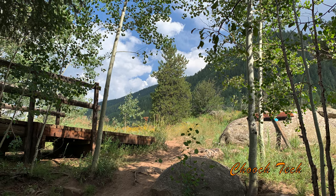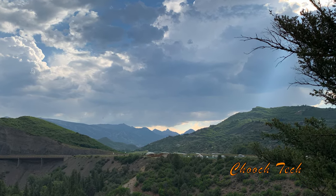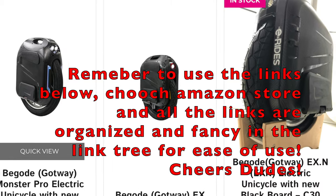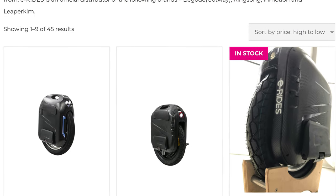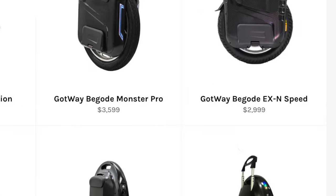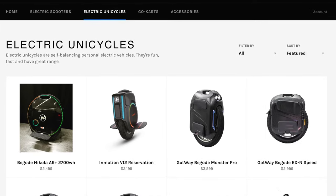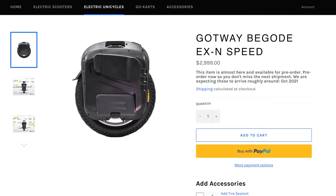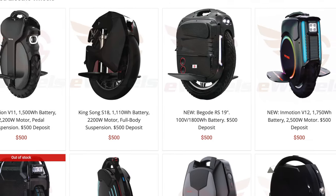It's an incredible day of riding — so much fun. If you've got trails near you, or can find something to ride off-road, go do it because it is so much fun. I just checked stock on all the sites — the only place that still has one of these left is at e-rides in the UK. Alien Rides has updated their site and it says the new Vgoat EXN speed version and a torque version are available soon, which is insane — I love having the differences in the wheels. I used to have the high-torque MSX and the speed MSX, and that's awesome they're doing that. Stay tuned for more.